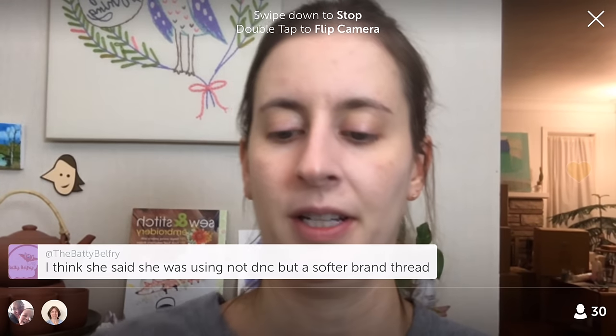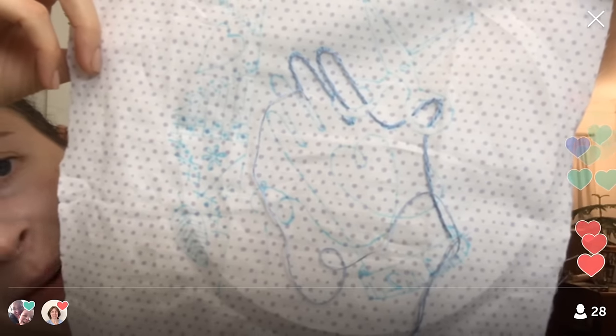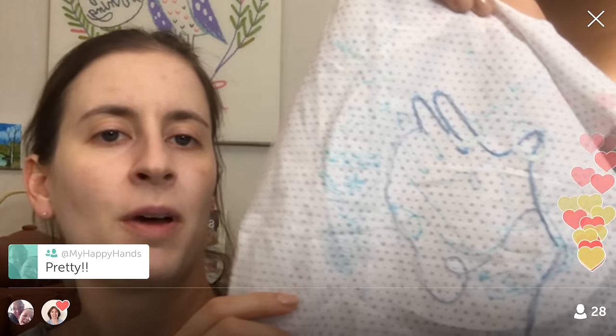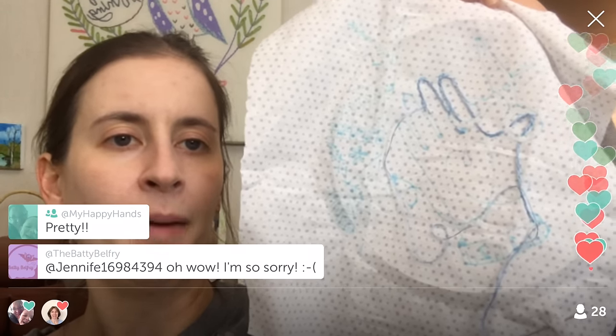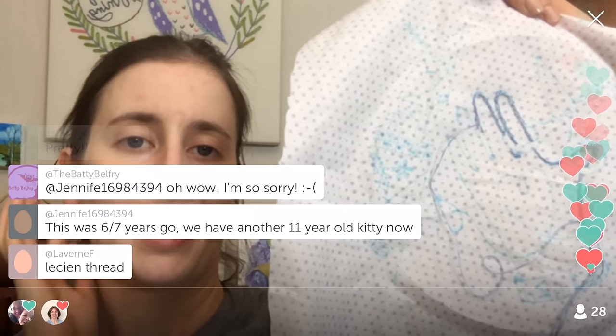Hello again. So here we are. Got the little hand started. I'm excited about that. And, because I'm thinking about it, I didn't iron this or anything to start out with. We're going to be handling it so much that it's going to get all beat up. That's another reason why I have extra fabric around versus being the exact size.